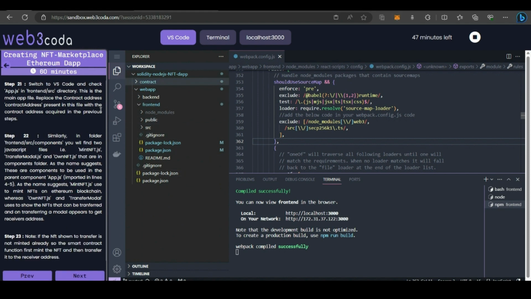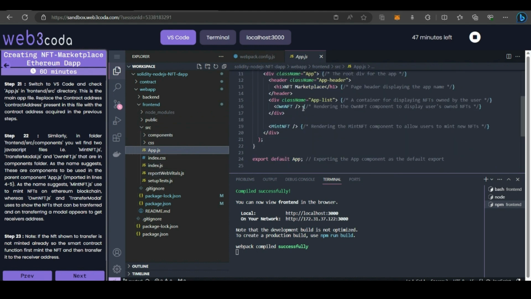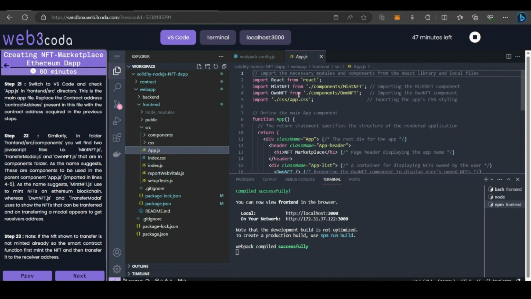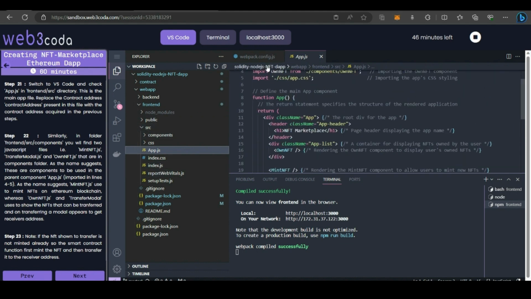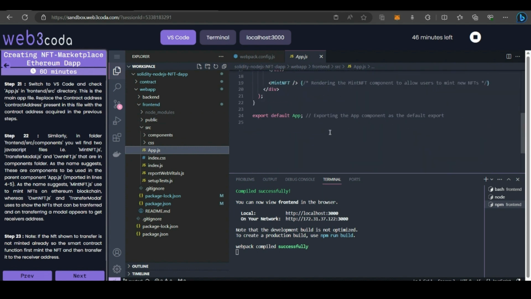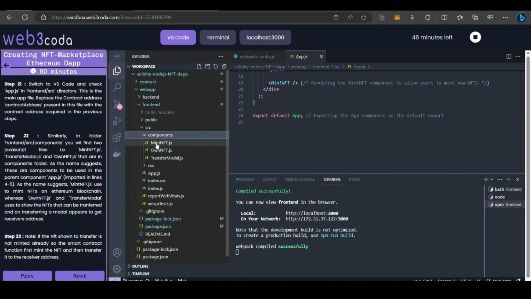Now, moving to step 12, it says that we have an app.js file in our frontend source directory, which is the React project. This is the main file. Here we have app.js. It renders multiple components that are visible on our frontend. In these files, we are using the contract address and ABI key. So we need to replace them with the ones we got in the previous step.